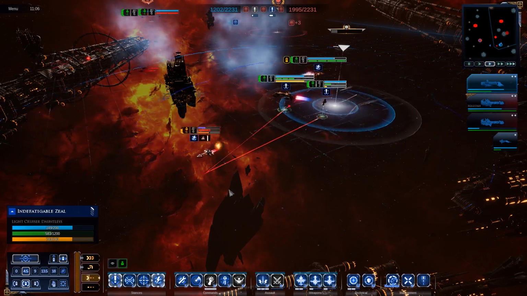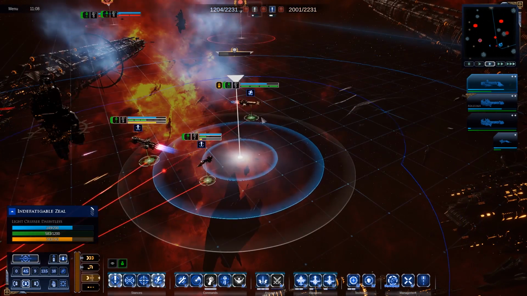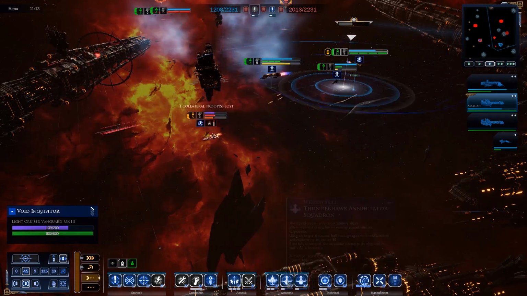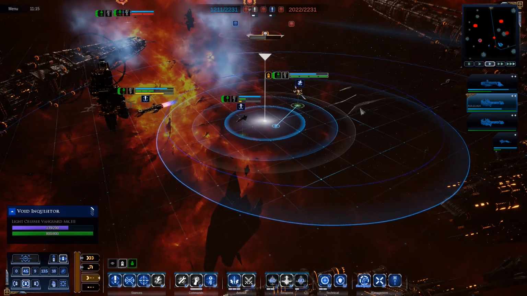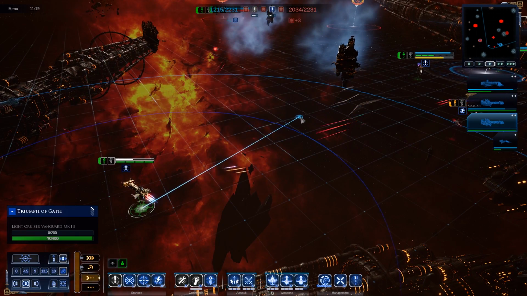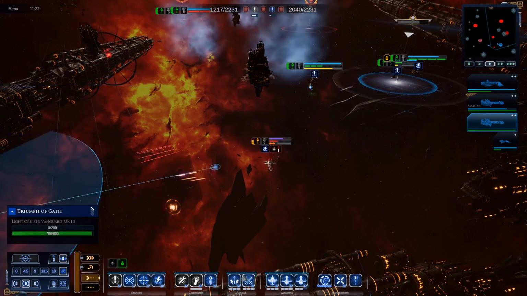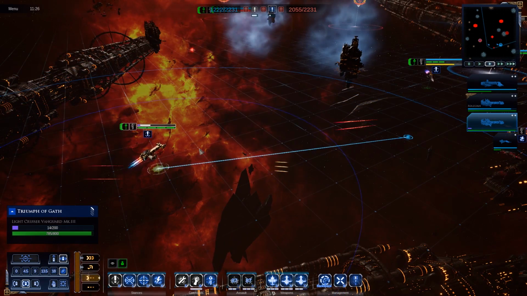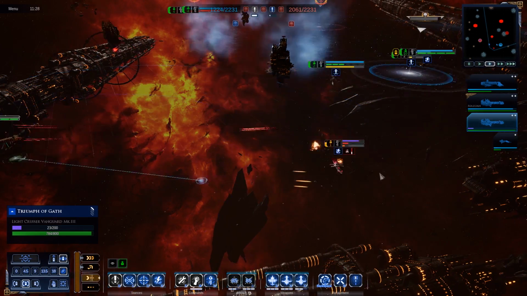For the Emperor. The enemy is close to victory by strategic points. Yeah, they are. And I need to pull our Space Marine light cruiser out of there because it's getting ripped apart.